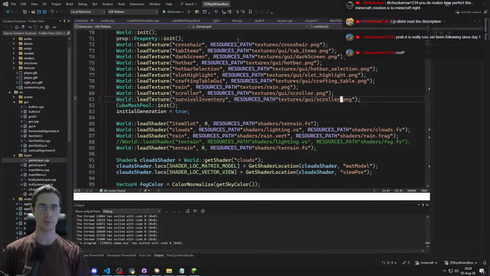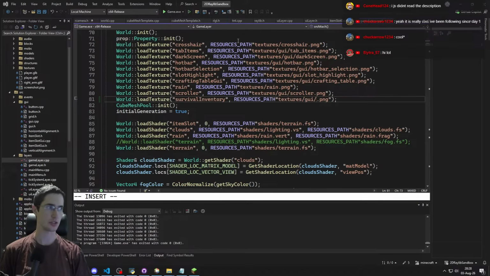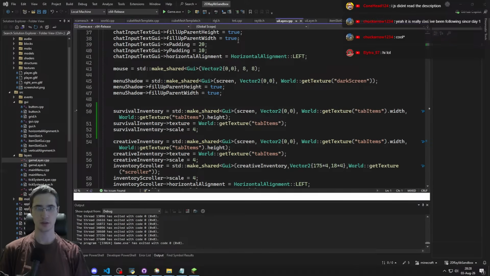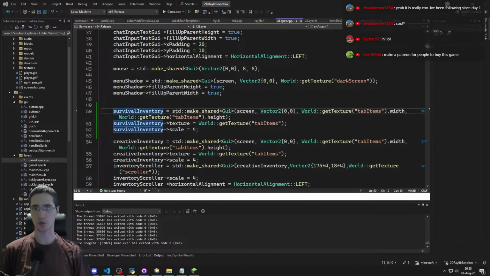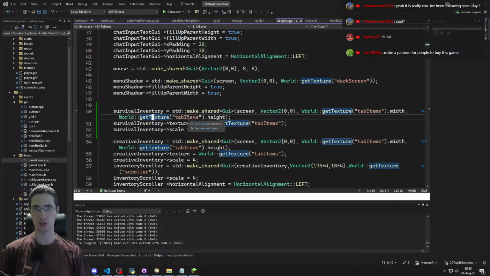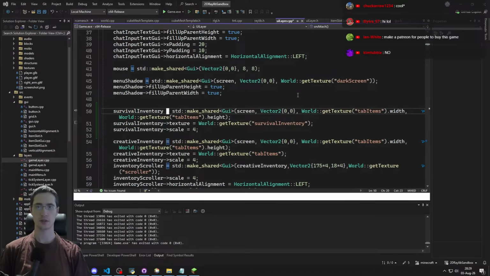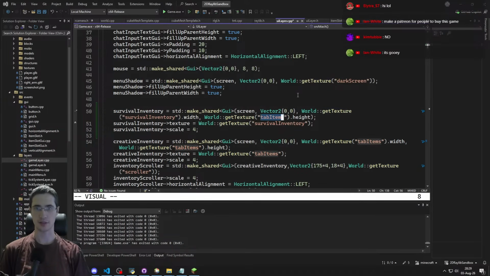But the PNG is just called inventory. And so when we create the GUI, we'll give it a texture called, what's the texture? Here, it's called survival inventory. Let's replace it here, like this.